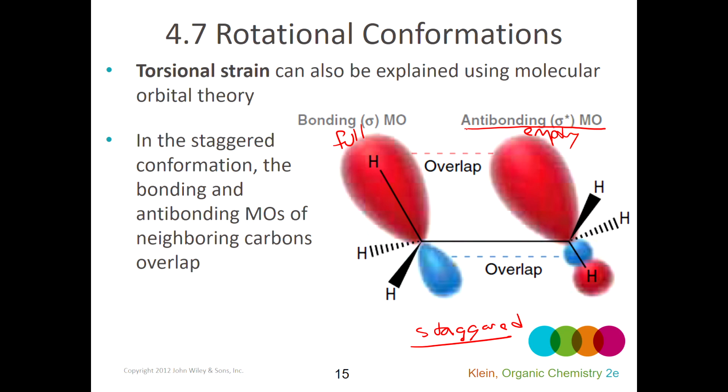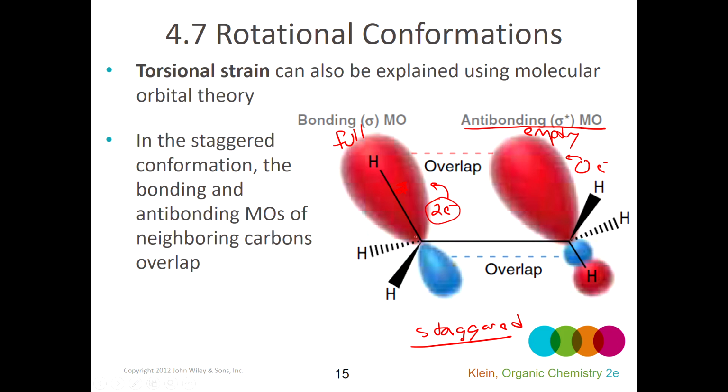So these antibonding orbitals are empty, but they still exist, and when they overlap with a full orbital, I've got two electrons total in my full orbital, and obviously 0 electrons in the empty orbital. So if these overlap a little bit, it can create a new molecular orbital with more constructive interference and put these electrons actually in an orbital that delocalizes them a little bit over both carbons and allows them to attract to both carbons a little bit instead of just one. And that stabilizes the electrons a little bit more.